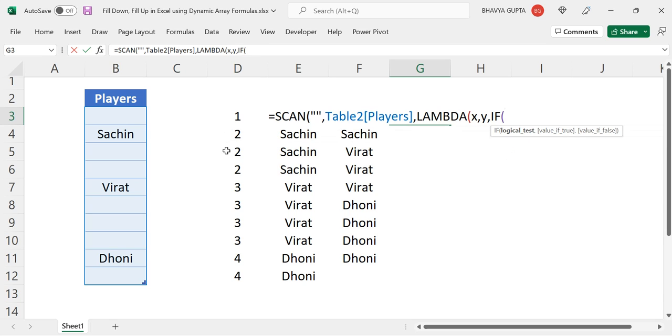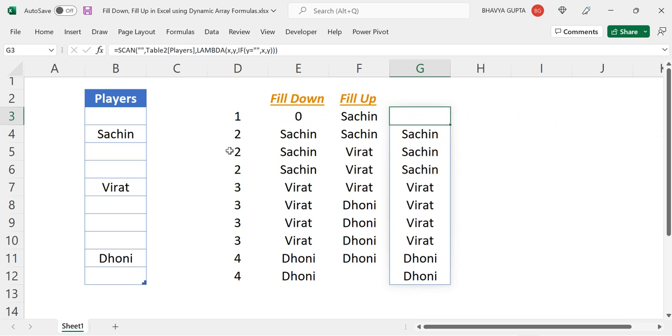So if our y equals to this empty string, then we want x, else we want y back, right? Let's close the brackets, press enter, and we have our results again, right? And these are absolutely correct.